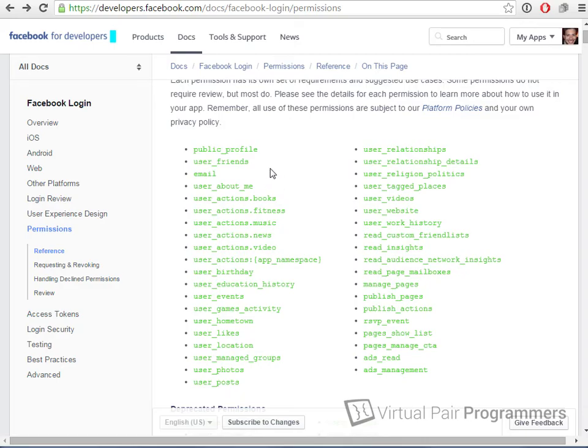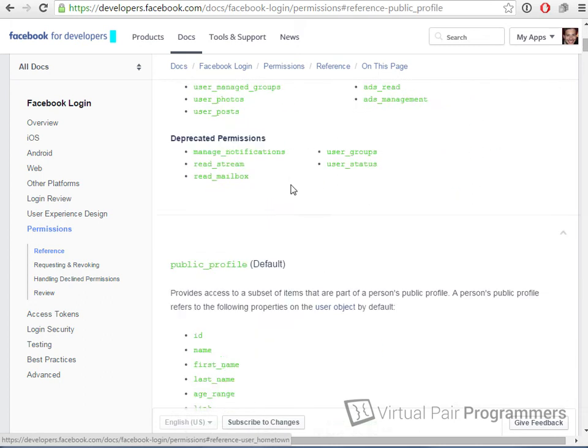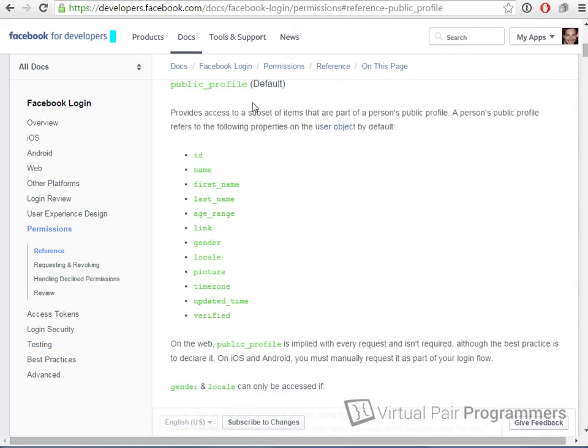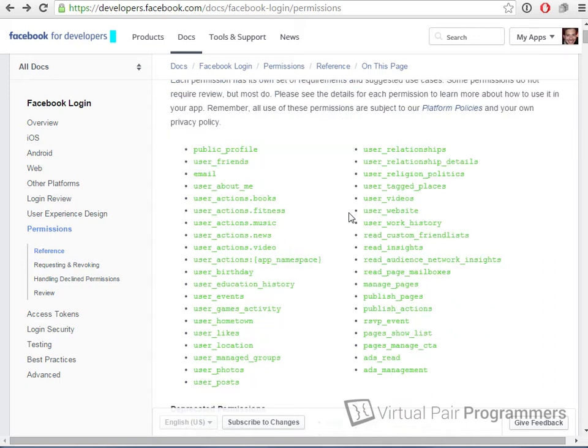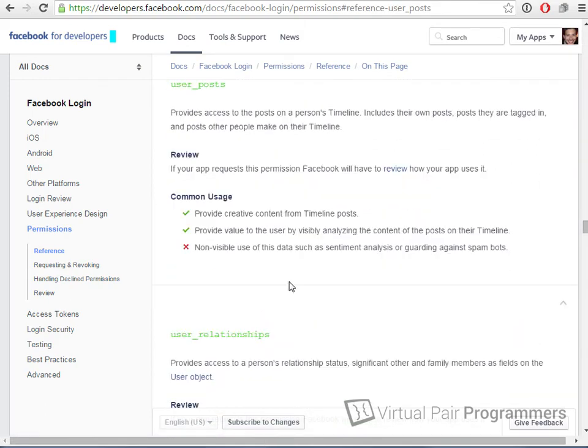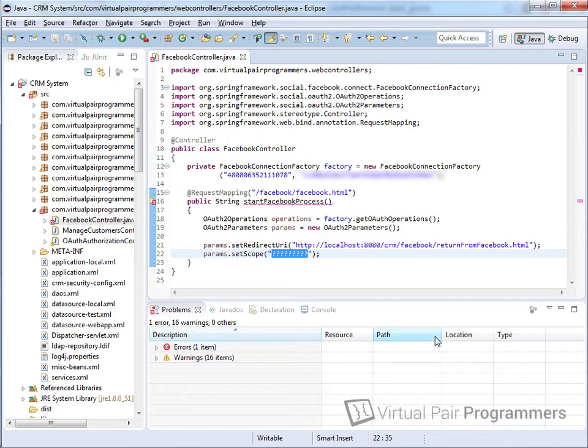I'm also going to ask for their public profile as well. This is the first one in the list. And actually, the public profile is the default scope. And when we go forward into doing the authentication, we are going to want public profile because that's the way we get their ID. But if we want their first name, last name, and so on, then you have to ask for public profile. I'm also going to try on this recording. I don't know if it's going to work, but we're going to try to see if we can get the user's posts. So there's another scope right there. And of course, you can experiment with the other scopes as well.